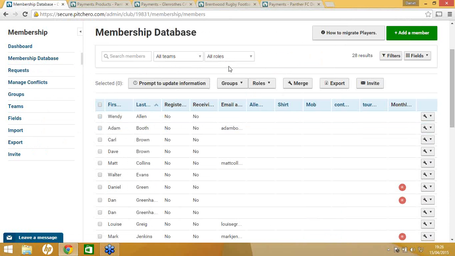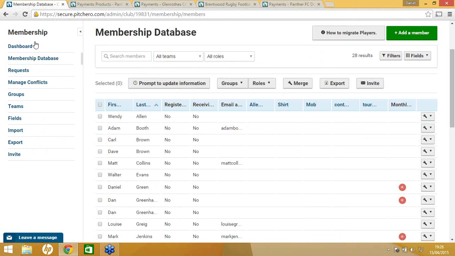So you can get your custom registration forms ready, you can sort out your database, and you can structure it. So it's definitely well worth having a look at and maybe testing out adding some fields and adding some members so that you know how to use these tools and you're familiar with them. When the time's right for you and your club to start using these tools, you'll be good to go then.